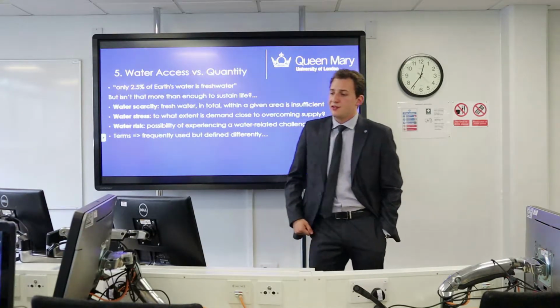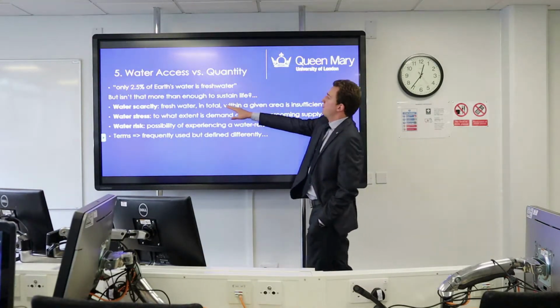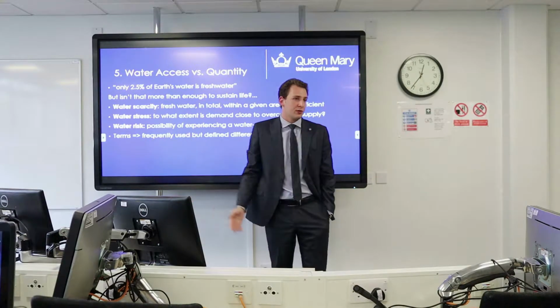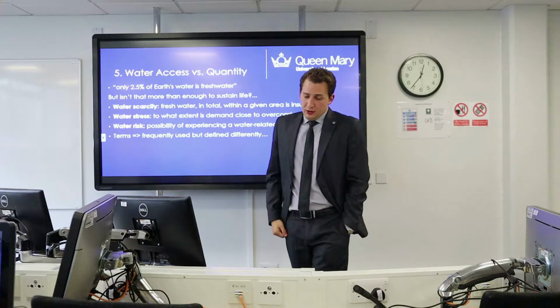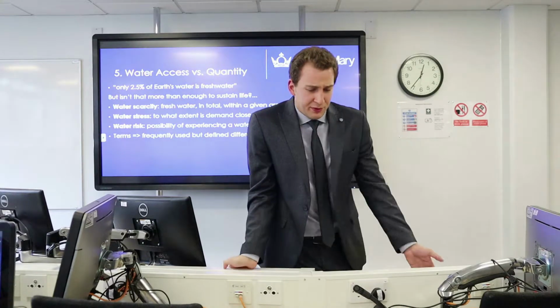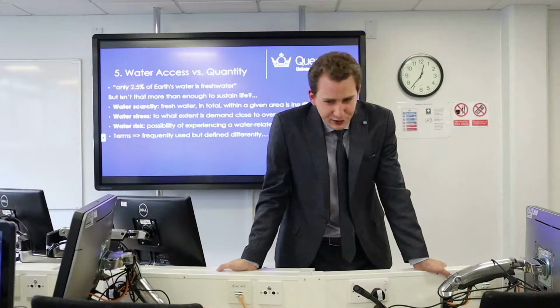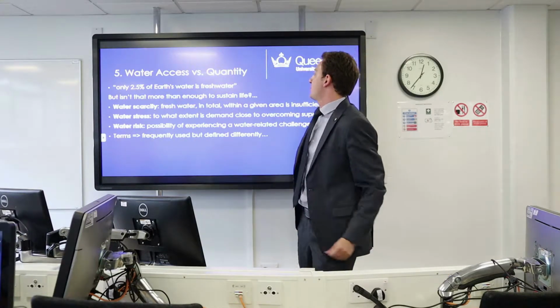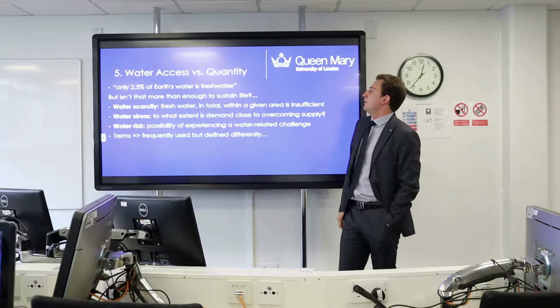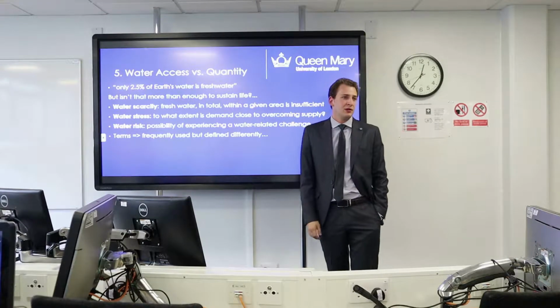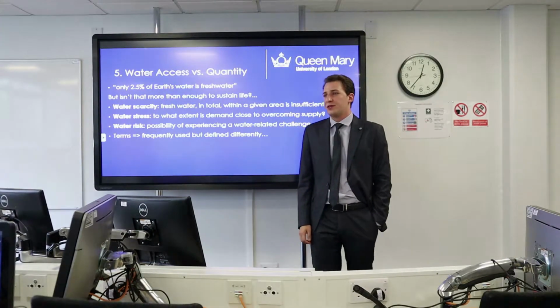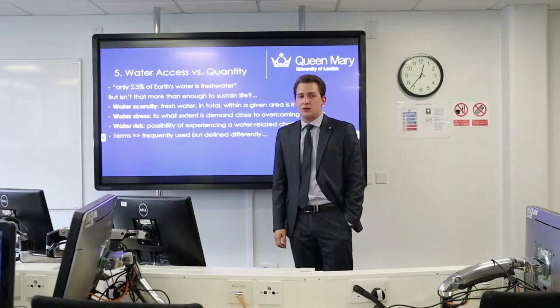Now, the fifth distinction is between water access and water quantity in general. I've read a tremendous number of articles and reports and student essays for that matter that start with the sentence, well, only 2.5% of Earth's water is fresh water. This means water is very scarce. Well, does it?